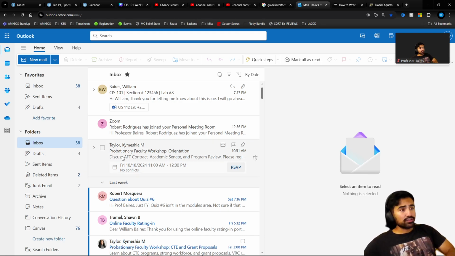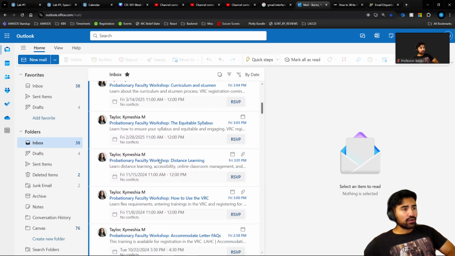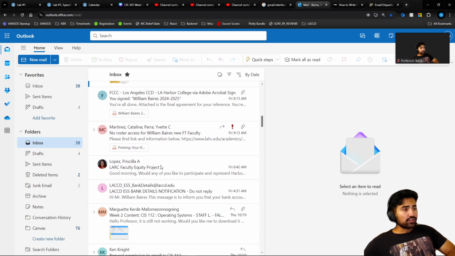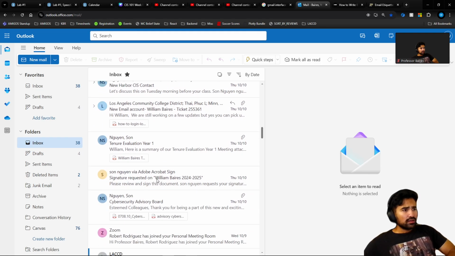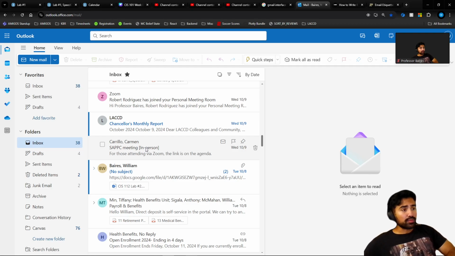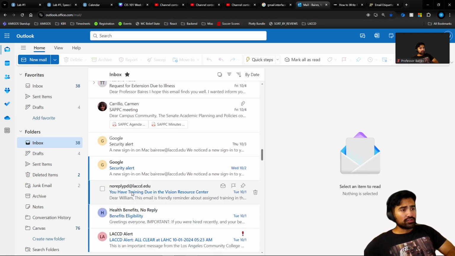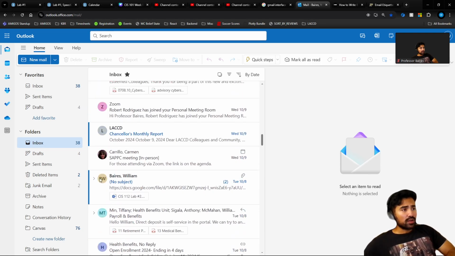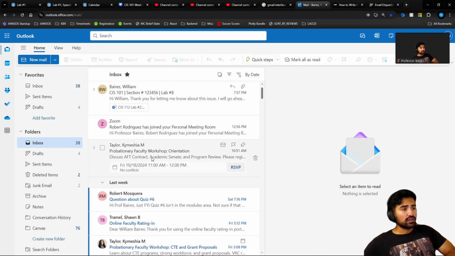And I can add additional roles. So Zoom, I can make a Zoom folder for anybody who's joined my Zoom room for virtual office hours. I can make an additional one, perhaps for my faculty responsibilities. I'm in committees. I could definitely do that as well. So yeah, different rules for different situations. But this Canvas one is already helping me out. It definitely helped declutter this inbox, made it a little bit easier for me to manage.